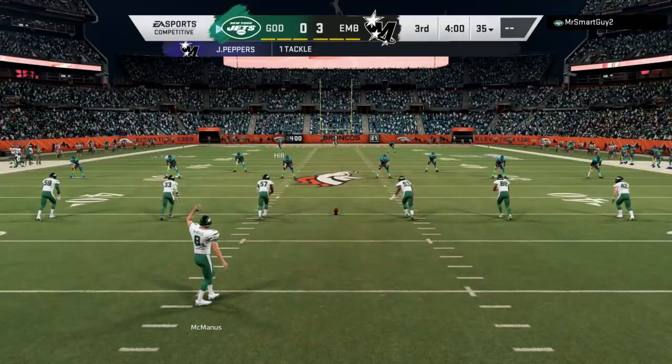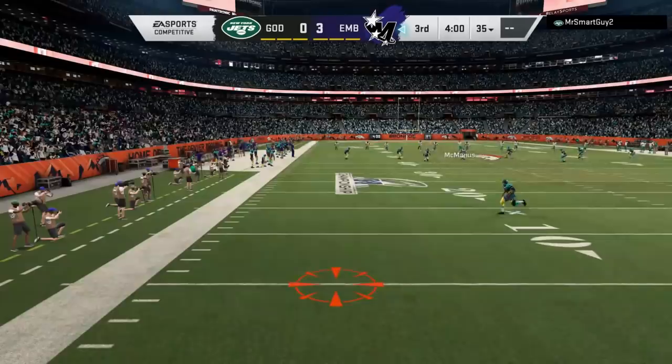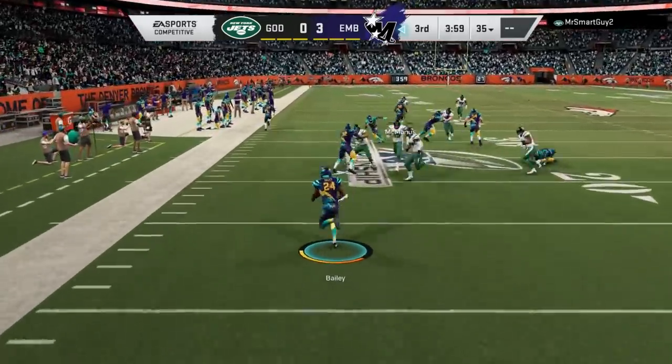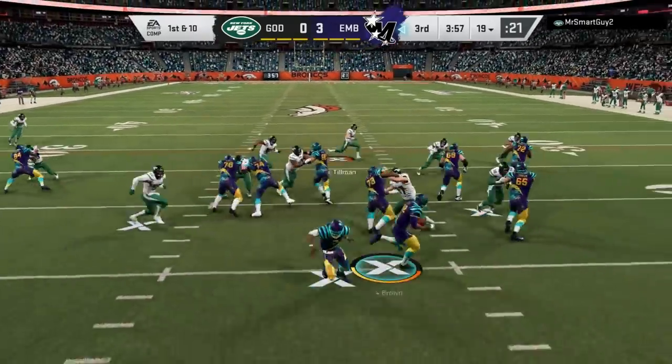It is so difficult trying to pass when they have Lawrence Taylor, Von Miller, Khalil Mack, or whoever it is they have on the outside, because I promise you, as soon as you hike the ball, they are there in your backfield almost right away. And I want to try my best not to pass against that. But again, he has Tillman.